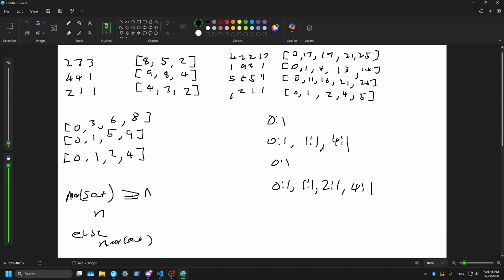Select 1. So from this, we can select either of the useless. Now we select 1. These two have 1s. Since this one has 1 plus 1, we select this one.